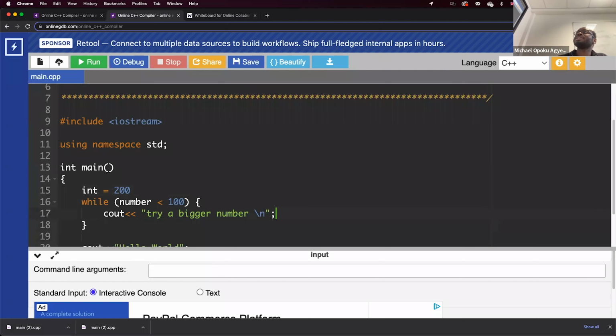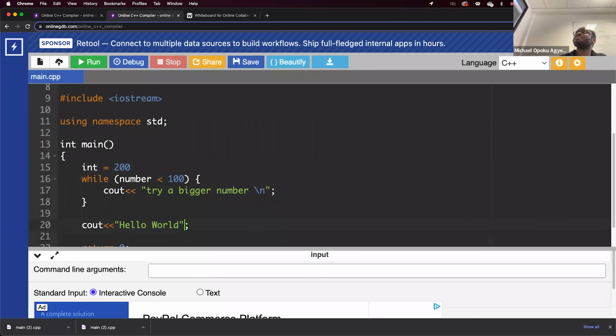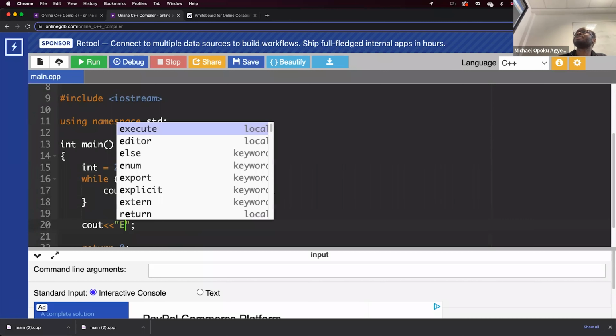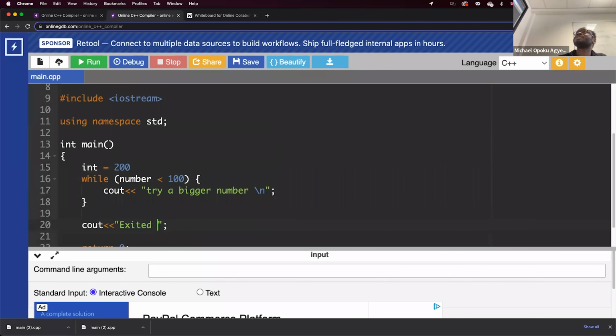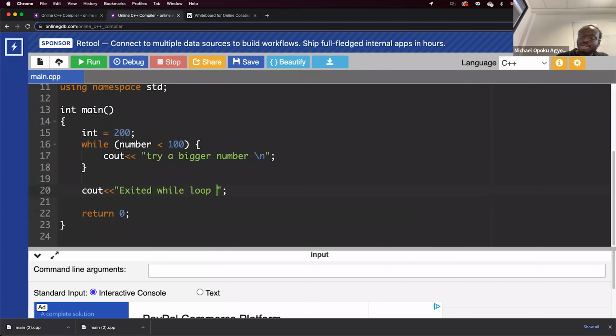I want you to write a better code afterwards. Otherwise there would be an error. As it said, while loop. And again, backslash n.